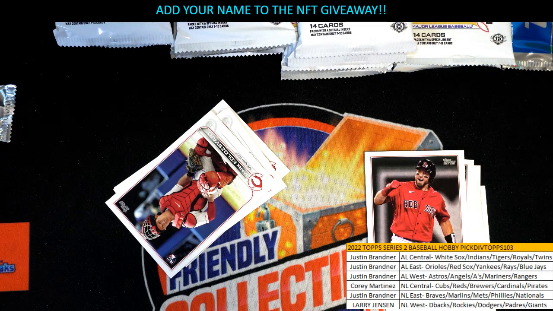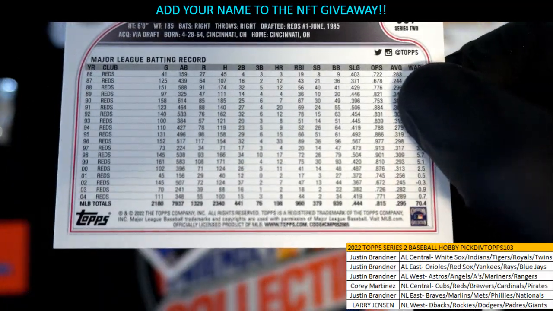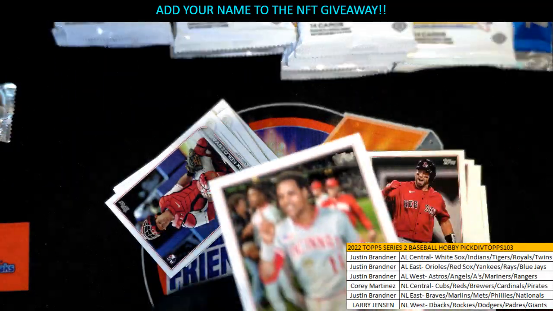are some of the big chasers in Series 2. So, hey Frank, right now I'm looking to see if that code number we just looked at for the Barry Larkin is a short print or a super short print. Okay, it's a short print, 865. So, yeah, that is a short print. Nice. Barry Larkin for the Reds owner.